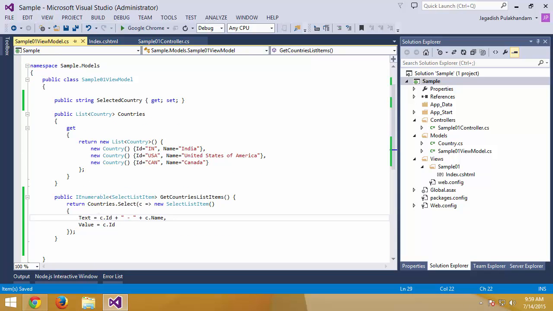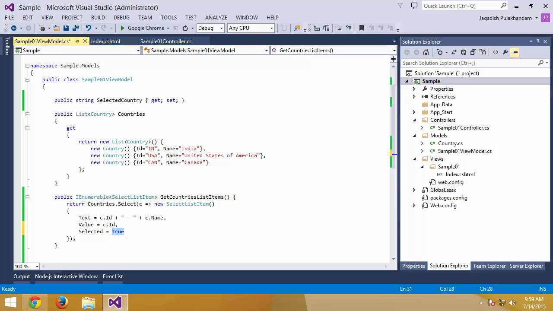And while getting the list of countries to be retrieved and assigned to a drop down, there is a particular property we can make use of, that is Selected. So I can have this property set to true if that particular country needs to be selected. So imagine this text shows USA, and if I want that item to be selected, I can just say true, which means that is the default selected value. If this Selected is always true for everything, then only the latest value will be the selected. So I cannot have this selected for everything.